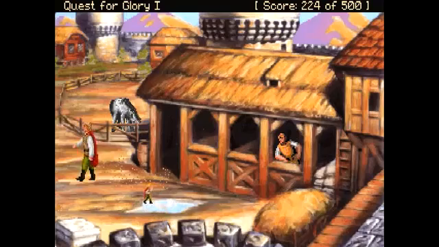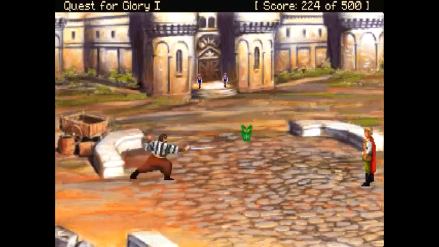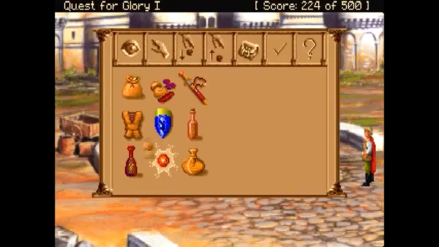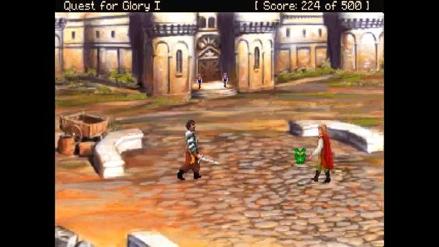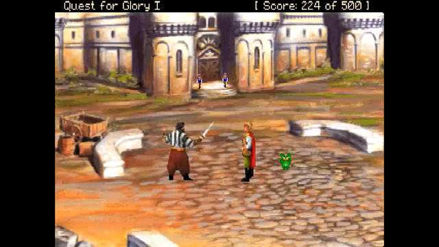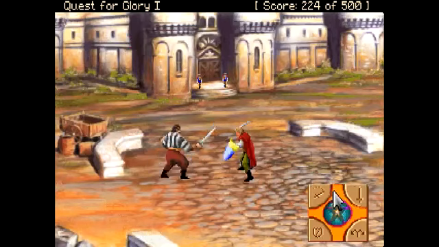And head out. We might find a Swordy Lordy, or the Master Swordsman, as it were. Yes, we have. So we're going to practice with him as well. Essentially, you just gotta force the issue with him. Well, not issue, the sword, as it were. You pay the weapons master's price, and then you begin. I salute you. On God. And the lesson begins.